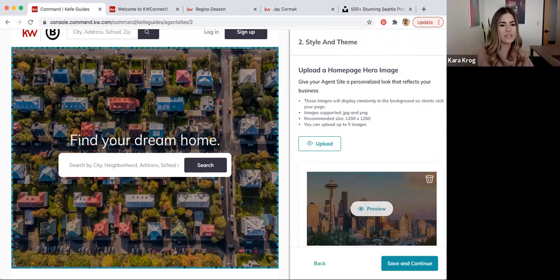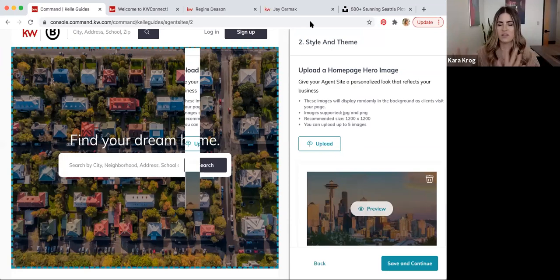But I've noticed that when you upload a square image, they often want you to crop it. And I would rather just upload the image and have that be it. But something to keep in mind, people are going to be looking at your site on widescreen monitors, small monitors, cell phones, tablets, all kinds of things. It's going to stretch and shape that picture in all kinds of different ways. So one really good thing to keep in mind is you don't want it to have one major focal point that's very important that it doesn't get cropped off.